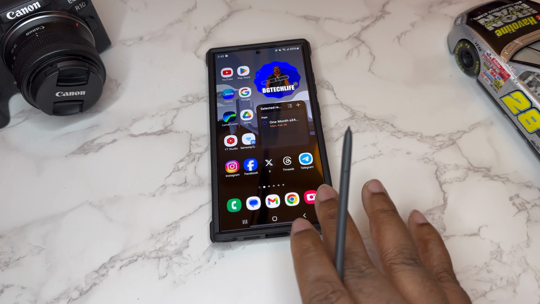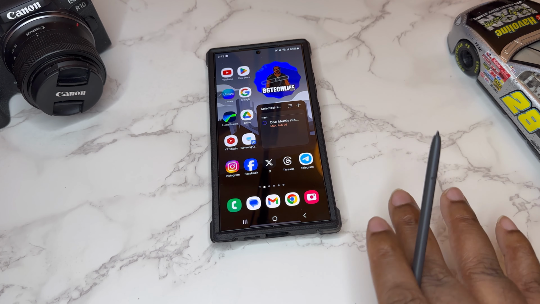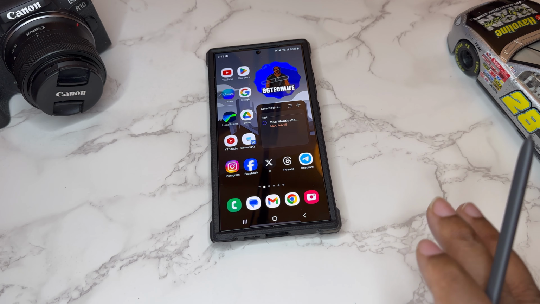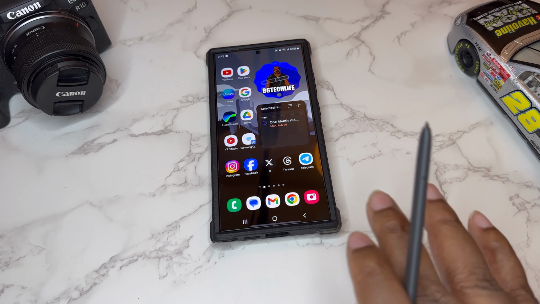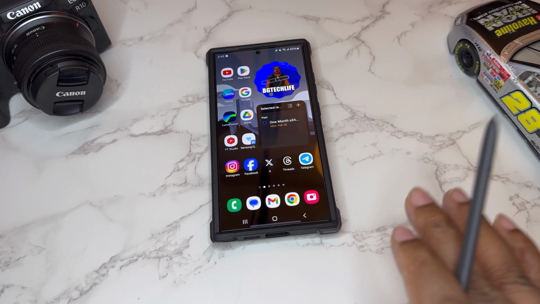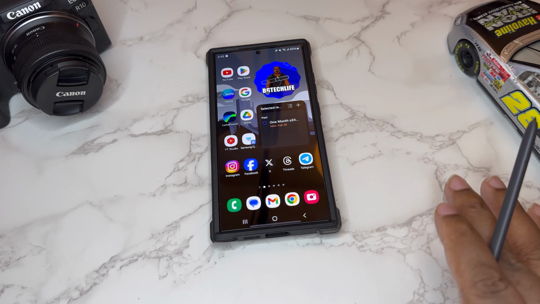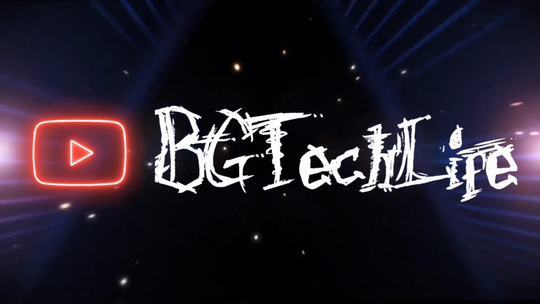And today, as you can see, we got the Samsung Galaxy S24 Ultra on deck. And I need to talk to you guys because we got something very important going on, which is the April update slash security patch for this device. Yes, it's out early. This is an AT&T carrier variant. It already received the update slash security patch for the device. So let's get into it.